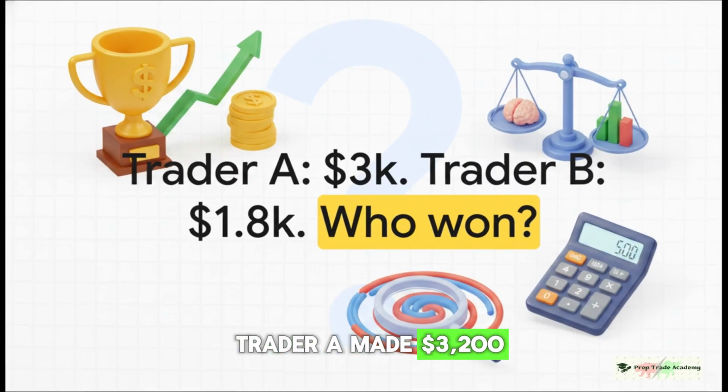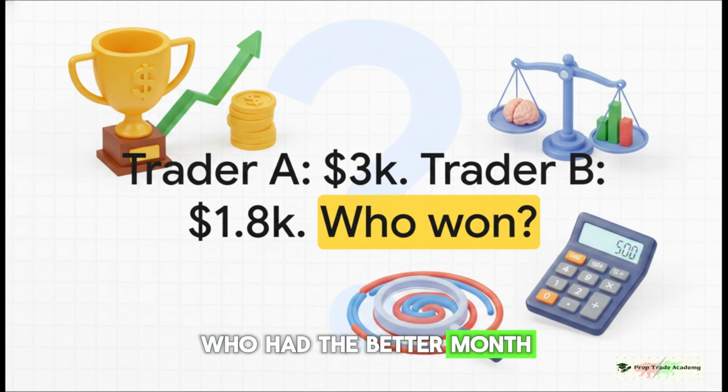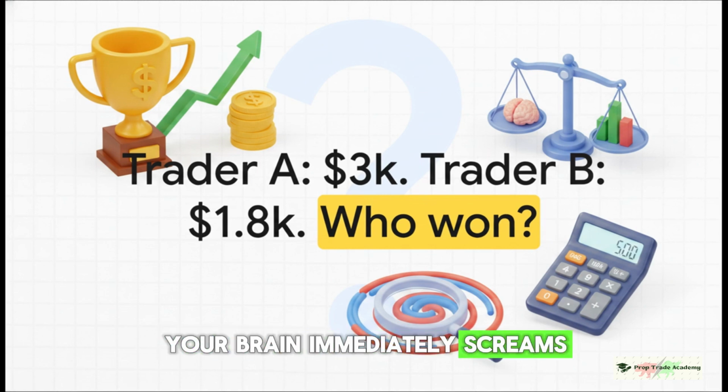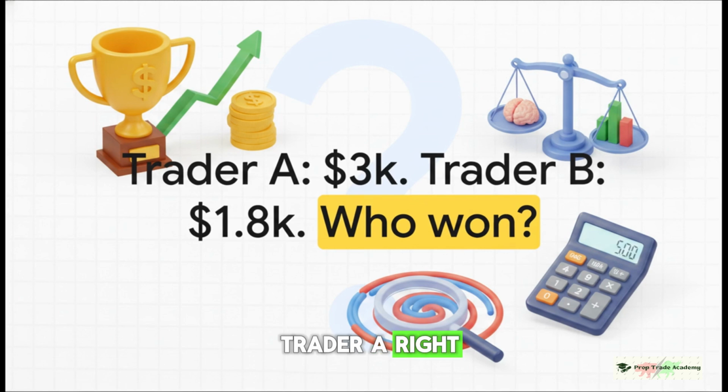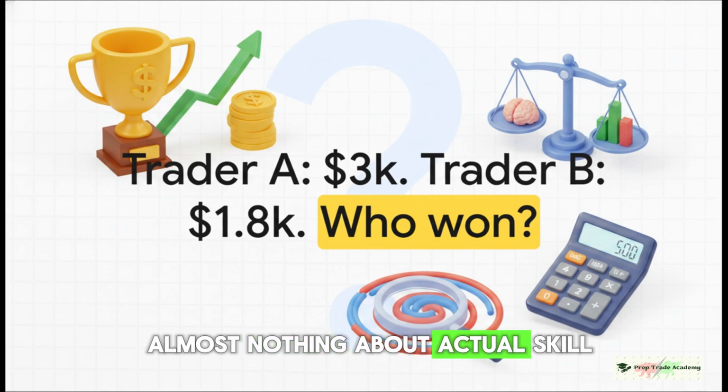Trader A made $3,200 last month. Trader B made $1,800. I want you to genuinely think about it for a second. Who had the better month? Your brain immediately screams Trader A, right? I mean, more money equals a better month. It seems incredibly simple. But as we're about to uncover, in the world of professional trading, raw dollars tell you almost nothing about actual skill.